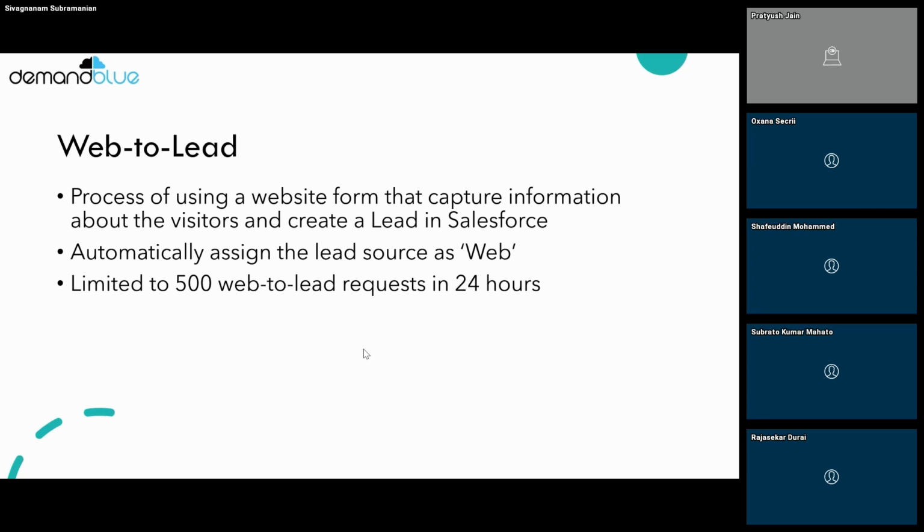I'm not sure, because if you implement the script, there will not be any more issues with your connectivity. This script will automatically work. Suppose you have enabled some automations or customized something in your Salesforce, and because of that any error comes up on the website, then you have to check it in Salesforce. Most of the issues related to the web-to-lead form, we have to look into from the Salesforce side.